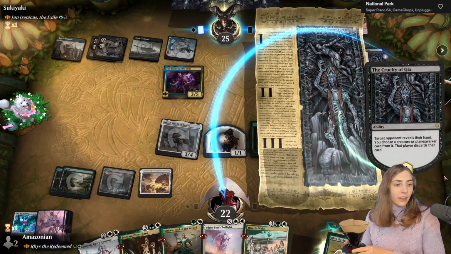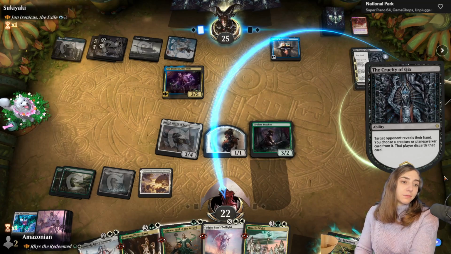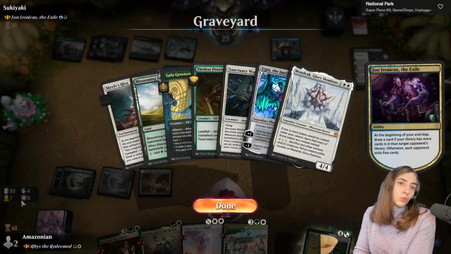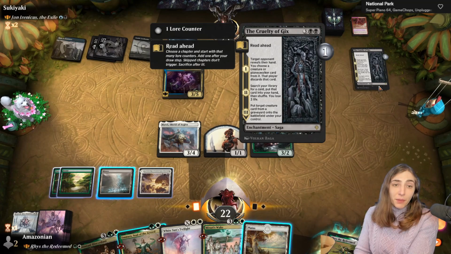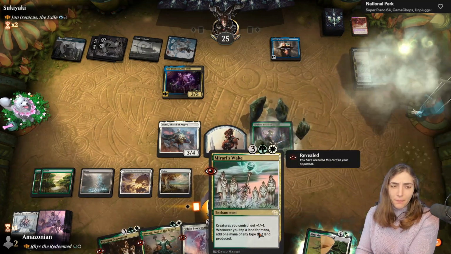Ooh, Cruelty of Gix. You know what you should do? You should make me discard Tristani and then reanimate Tristani. For no reason. They'll probably end up taking something bigger. But if it's a creature that they grab from my graveyard, then I can steal it back with Tristani, which is good for me, not for them.